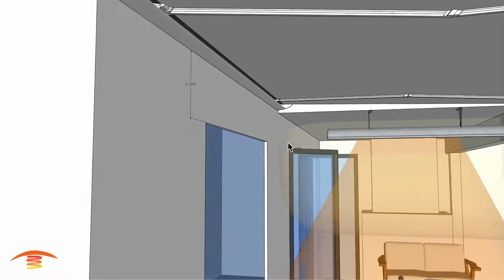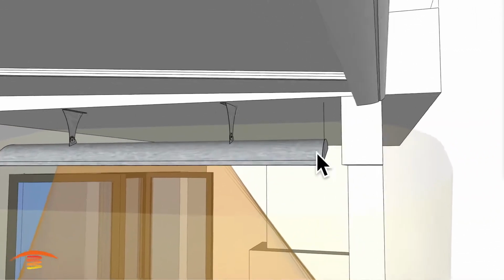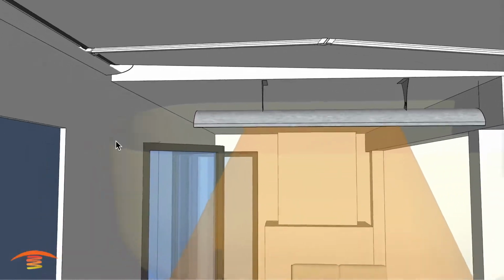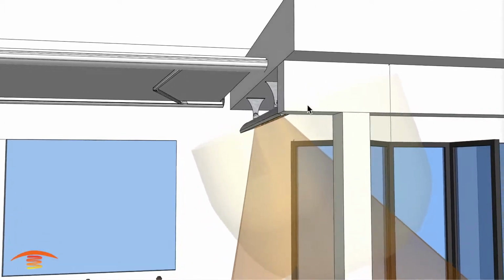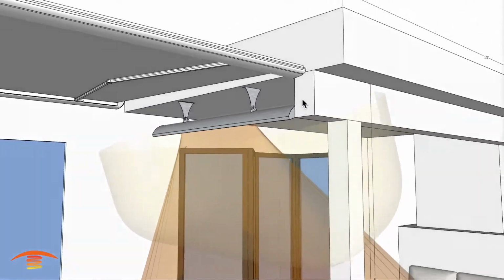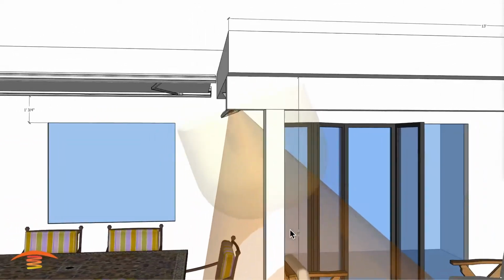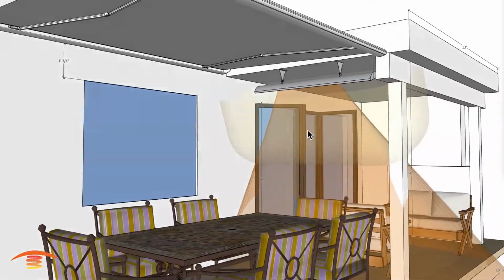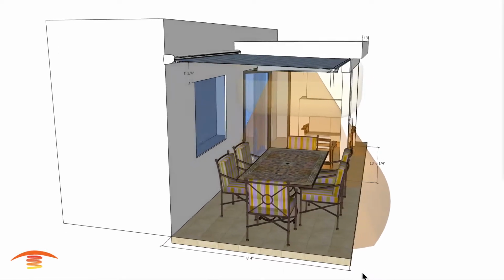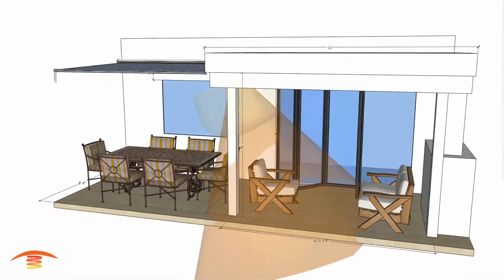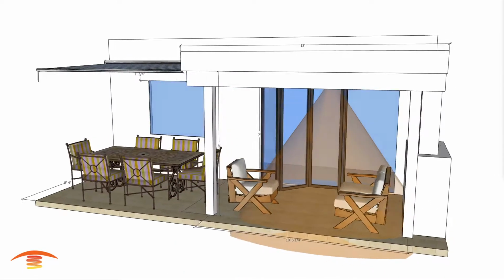Let's go ahead and show that. So it'd have to be 18 inches here and 18 inches over here. You can see that this does not work on this side, and we can't move it over here because I've got it 18 inches away from the wall. So with that post being right here and this beam being right here, this would not be okay. And also whether this door would open and swing all the way around, I'm not sure of that as well. So this would not work unless this patio depth is greater than what I have here.